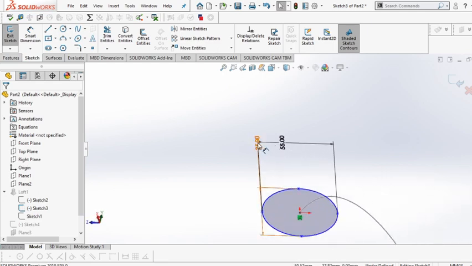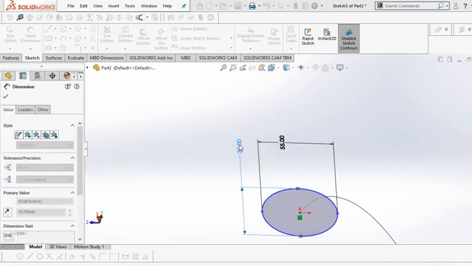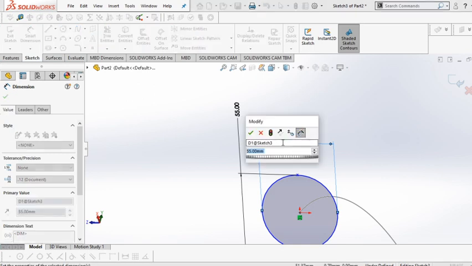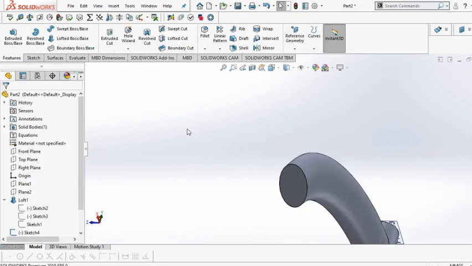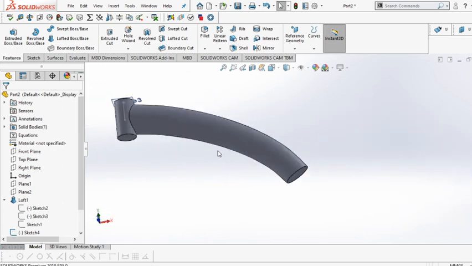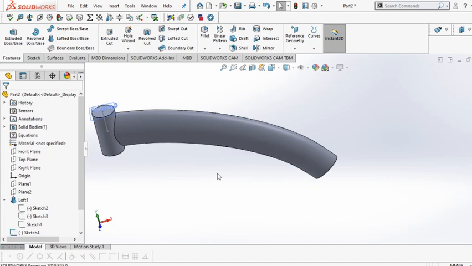I'm gonna do that as 55 and this as 35 and exit out of that, and now you see it's different, and that's what I wanted to have actually, and that's good to me.